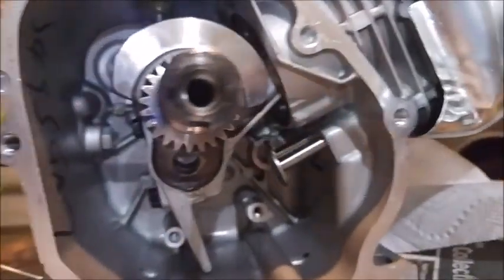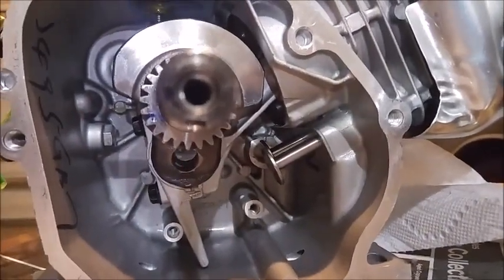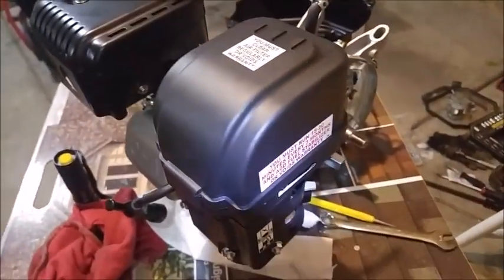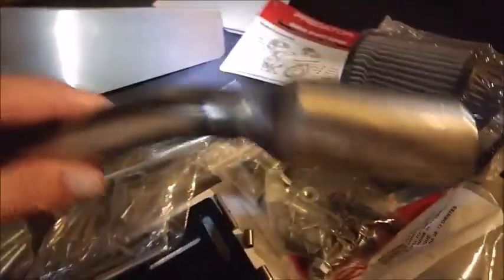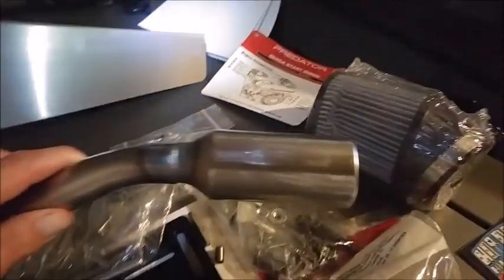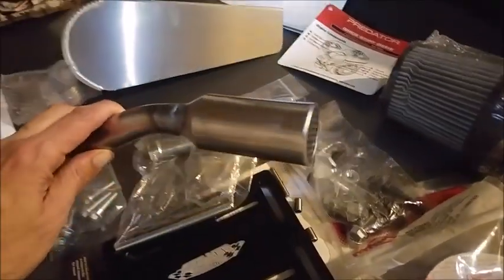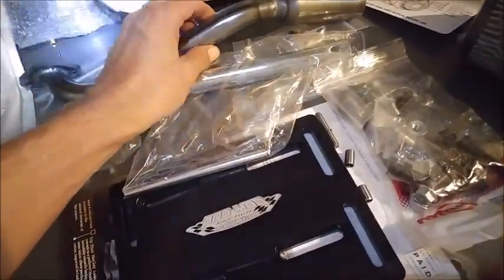And that's basically it for now. I'm going to put the crank or the cam back in there, and I have to wait to order a flywheel and 26-pound springs before I can get this baby running. And I've got everything else. I think I mentioned it before, I've got the max torque clutch, filter, plate. This guy looks pretty slick. This is an RLV muffler. Sean at Hot Rod Mini Bikes said it was the one that sounds most like a motorcycle, which doesn't bother me one bit.